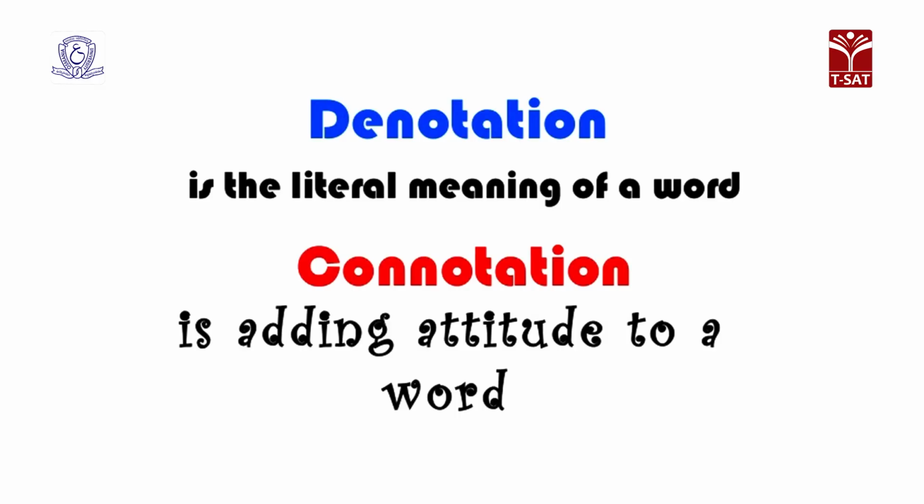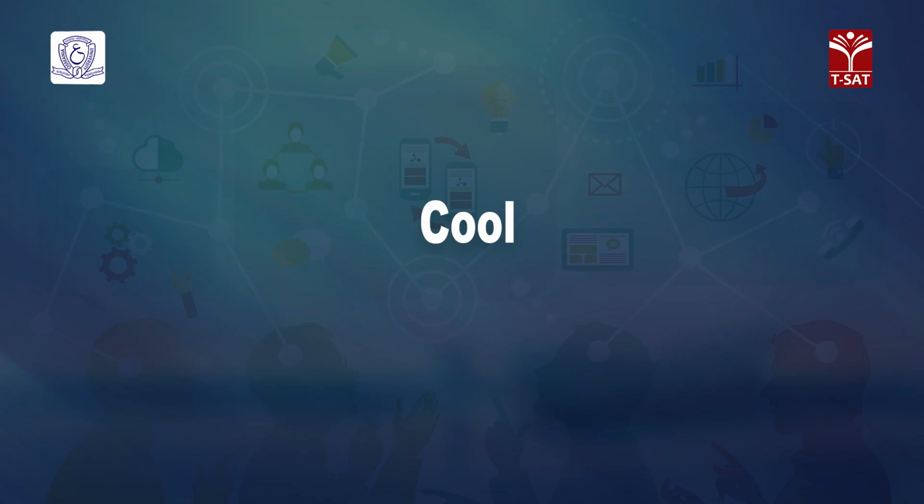Then there are contextual rules also which become important in verbal communication. Words can be perceived using denotative meanings or connotative meanings. Denotative meanings are what we find in the dictionary, the standard meanings given to words, whereas connotative meanings are given by us based on our experiences and beliefs. For example, when a boy says his friend is cool, he means that he is friendly and modern, whereas the dictionary meaning may be referring to the temperature.